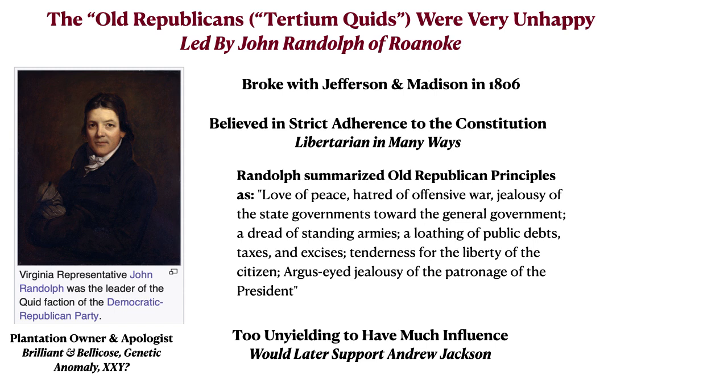And the leader of these old Republicans was a very interesting man, John Randolph of Roanoke, because he's always mentioned. He came from a very highly educated, illustrious plantation family from Virginia. But he broke with Jefferson and Madison, formed a separate group, the Tertium Quid, or the Third Party, if you will, and believed in strict adherence to the Constitution.